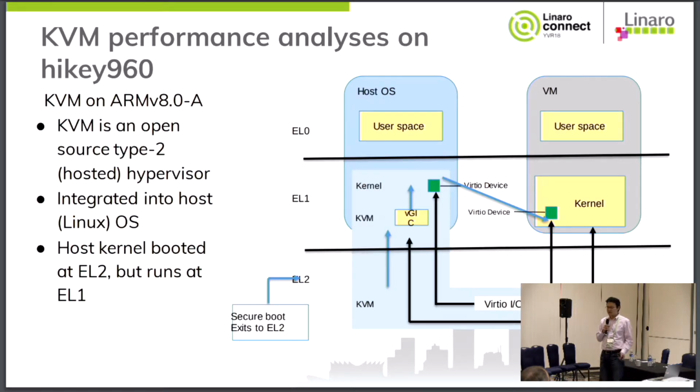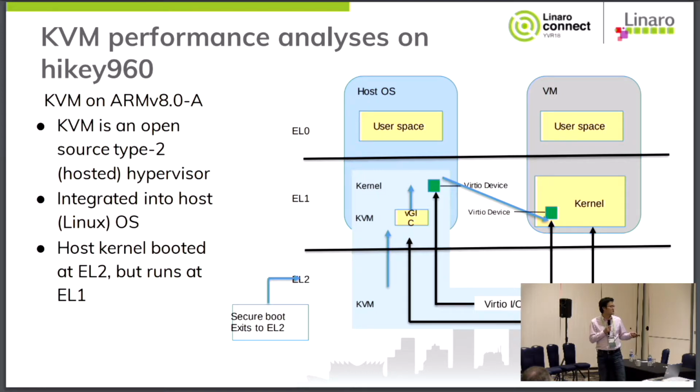And next is the KVM performance on HiKey 960. I did this performance analysis because more partners ask about ARMv8 virtualization, the performance and the implementation on the ARM platform. So I did a KVM test on the HiKey 960 board. This is the architecture of KVM on the HiKey board.